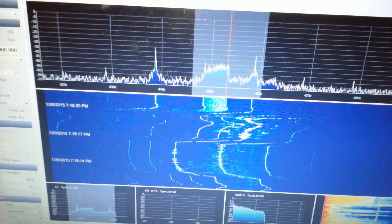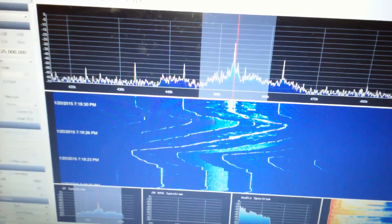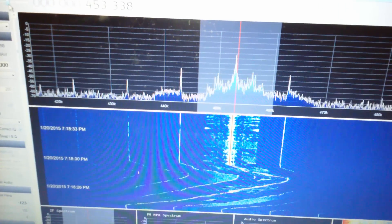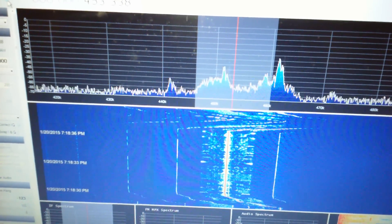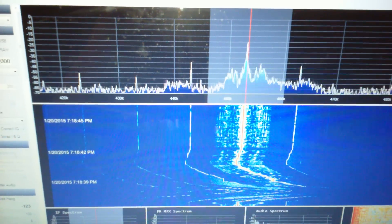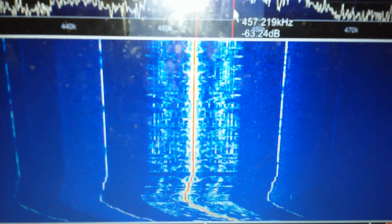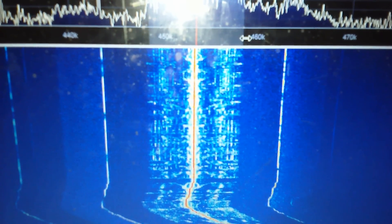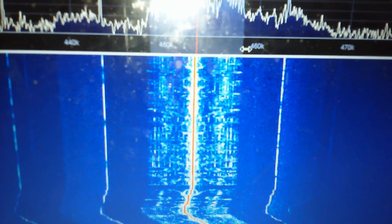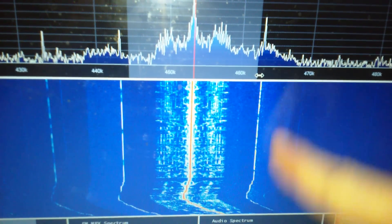Oh look, there's an HD radio carrier — the lower one. That must be 810 AM because they're the only ones I know that run HD radio. And as you can see, the IF width inside this radio is nowhere near what I'm running. I'm at 14 kilohertz wide but it's about 10 kilohertz wide, which is standard for a standard IF. I do kind of have more on the sides, which tells me it's either off or a very sloppy IF.